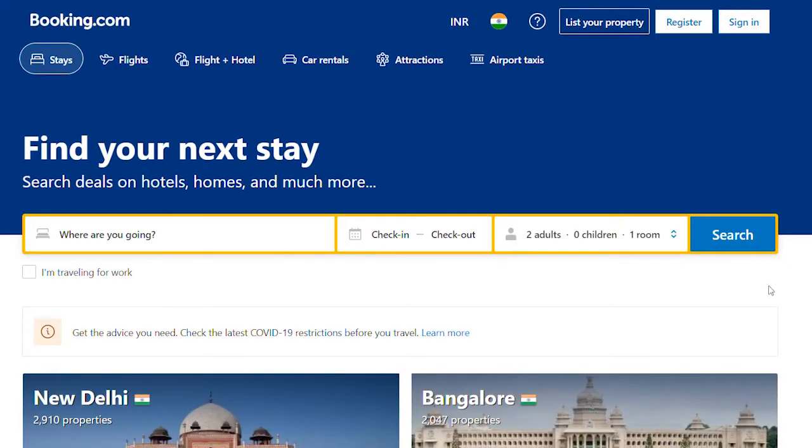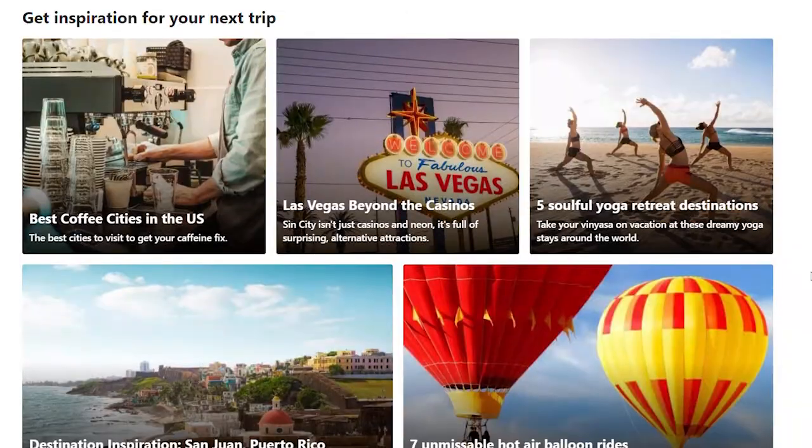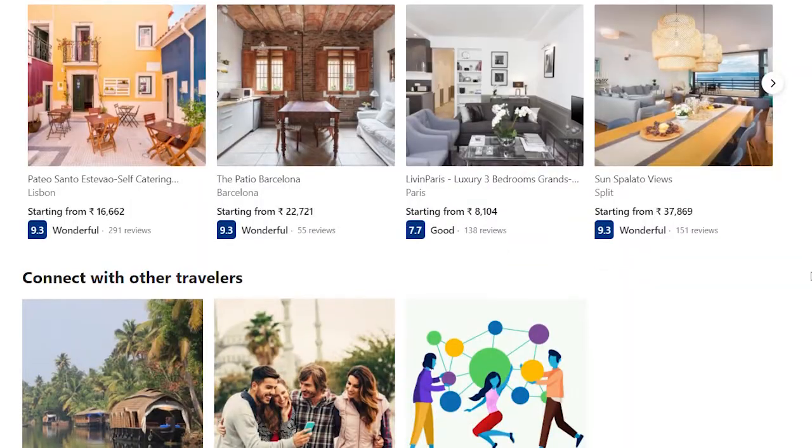The online method is, of course, we have booking.com, agoda.com, airbnb.com, expedia.com. All of those are great. I've used all of those. Most recently, I've been using booking.com. They're all pretty easy, and they all have full homes. Not just Airbnb has the full villas, the full homes, but now all these sites do. They're all competing with Airbnb now. So check all those out. So that's the online method.